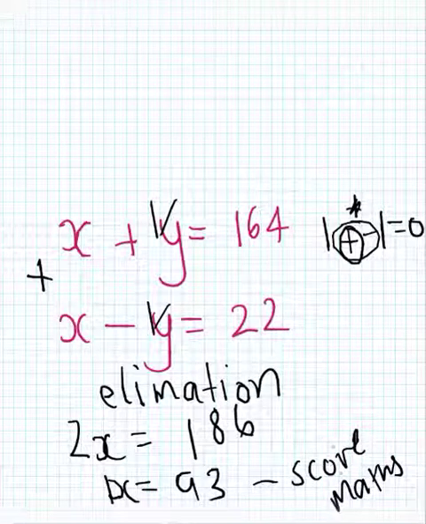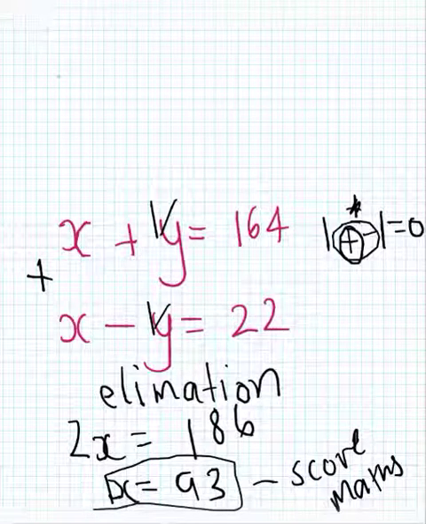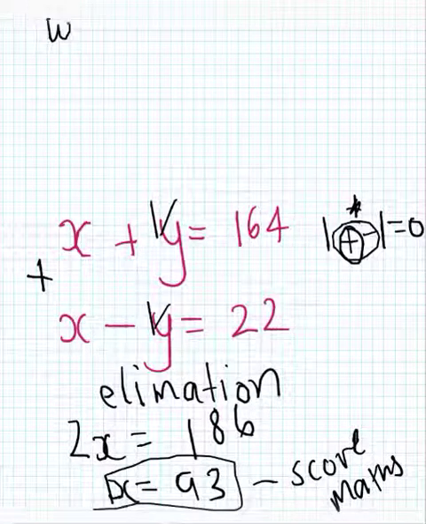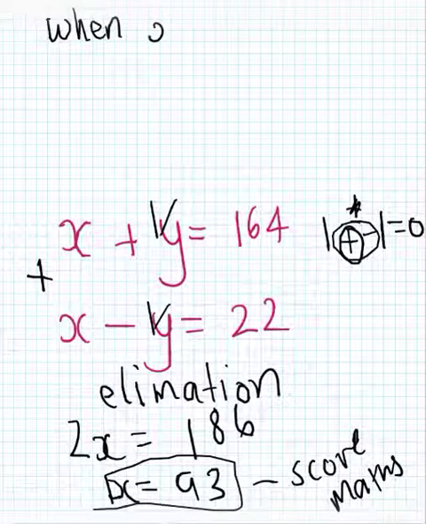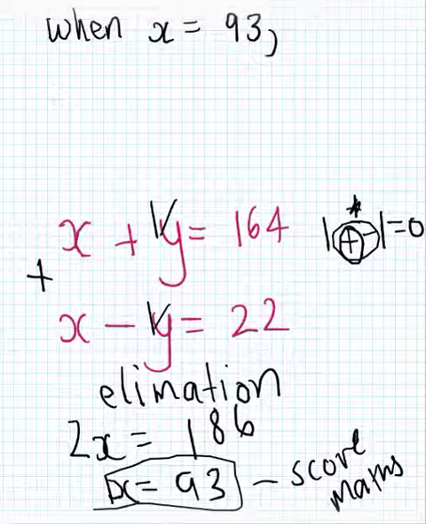Okay, and I'm going to be writing this in my statement. Okay, so just keep this in mind. But we haven't finished. We now have to figure out what is Y, and Y is our English scores. So what do we get for our English mark? So now it is your choice. You pick either equation and sub in when X is equal to 93. So when X equals 93, I might just pick the first equation. So instead of X, I'll just write here, I'm subbing it in.